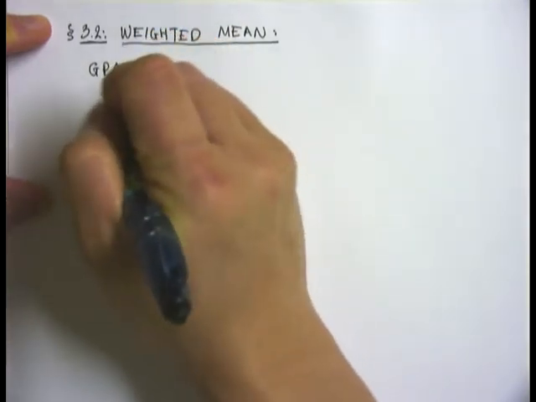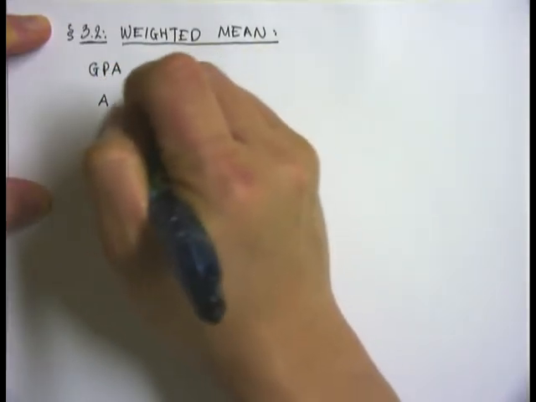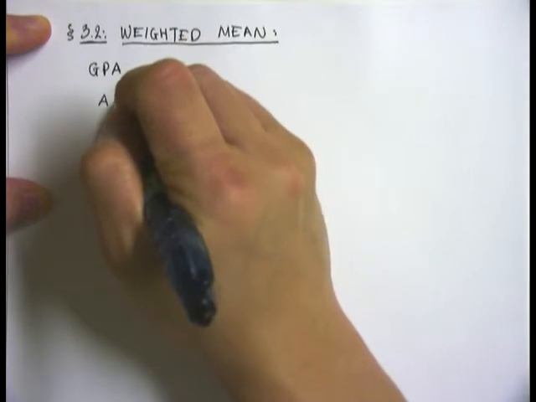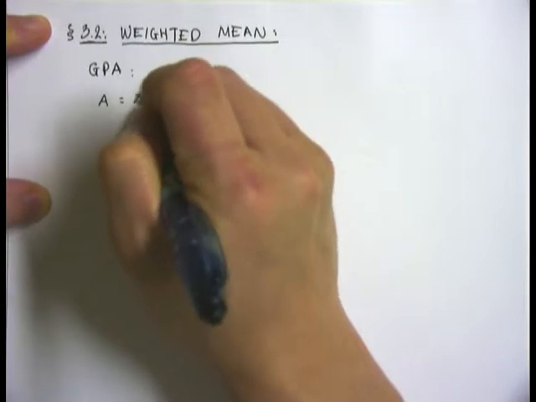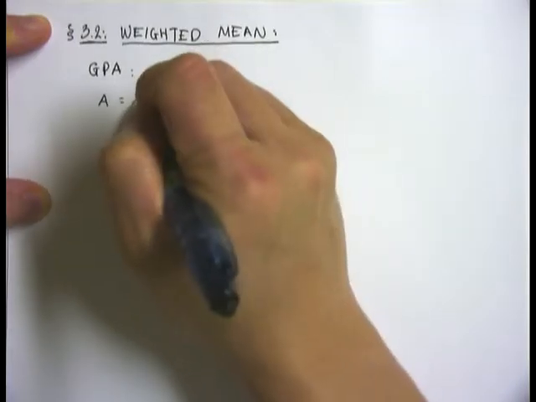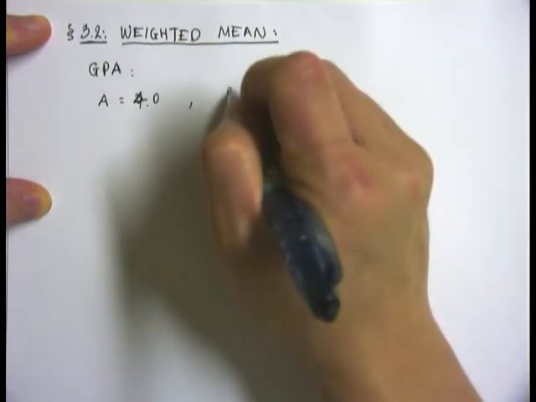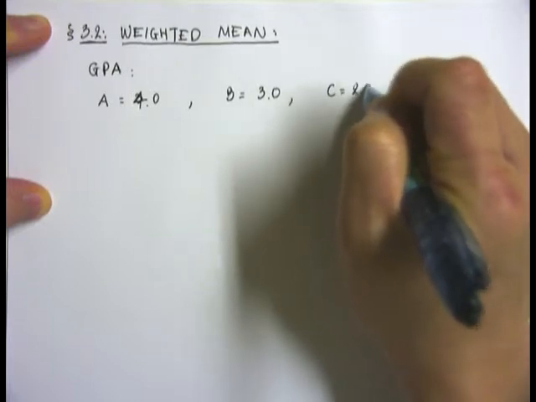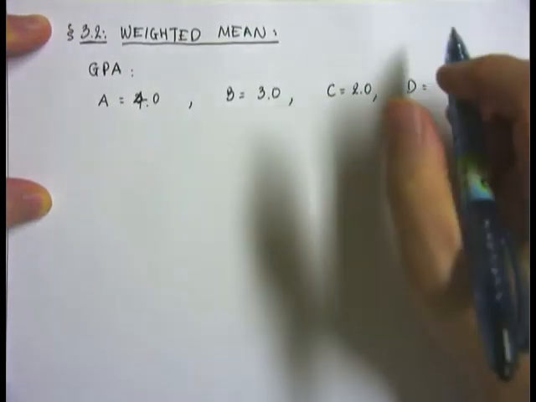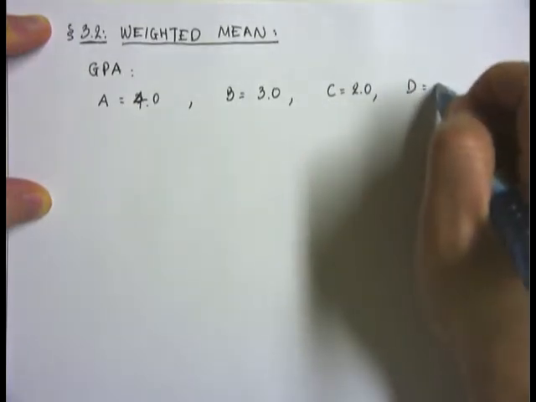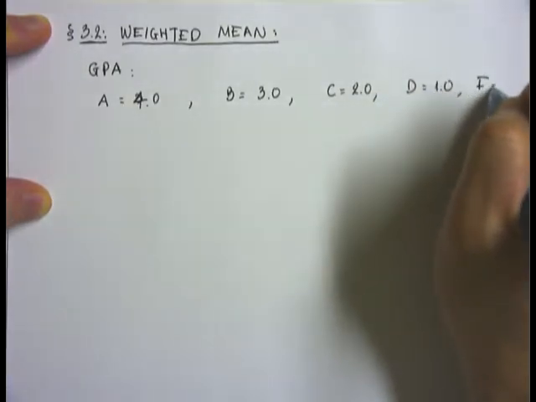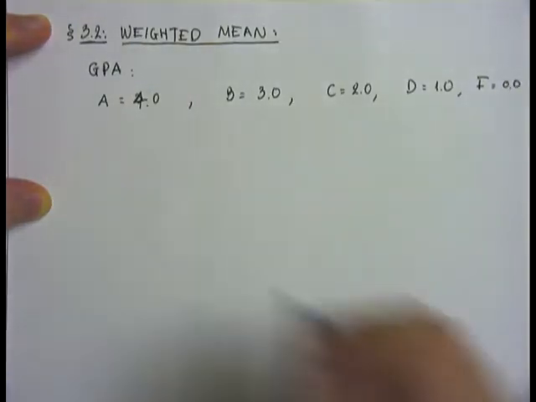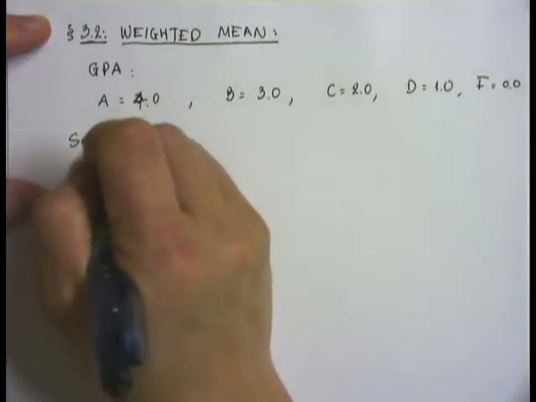So at school, our standard grading system around the United States is scaled like this. An A is equivalent to 4 grade points. A B is equivalent to 3 grade points, and a C is 2 points. A D is 1 point, and an F is 0 points. Okay, so now let's make up a scenario here.